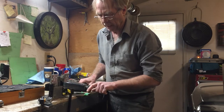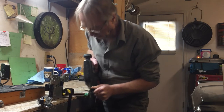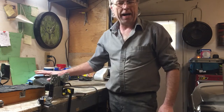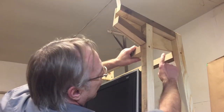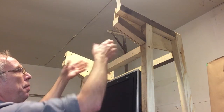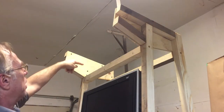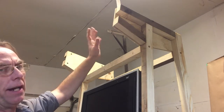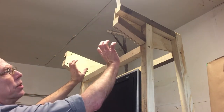We took the monitor off its legs and marked where we need to cut the tips off. There is metal inside these legs so we have a hacksaw blade and jigsaw to cut through. We still need to figure out what we're doing at the very top - there's no beam across it and the back material is quite thin, so we may put a beam across there for structural strength. We also need to close the front panel with lettering, pictures, or something lighted from behind to make it stand out as an arcade machine, and mount a couple of speakers in that area.